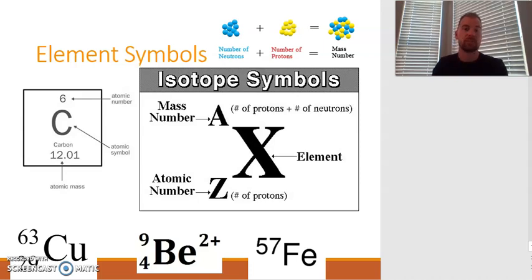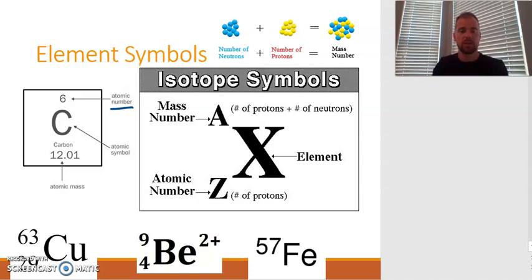Notice our periodic table does not give you the element names. But there's also some numbers on here as well. There's a whole number and then there's a decimal number. The whole number is referred to as the atomic number. And the atomic number, as we will see, tells us the number of protons that that particular atom has.